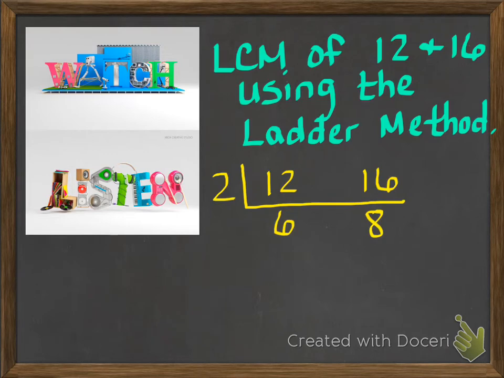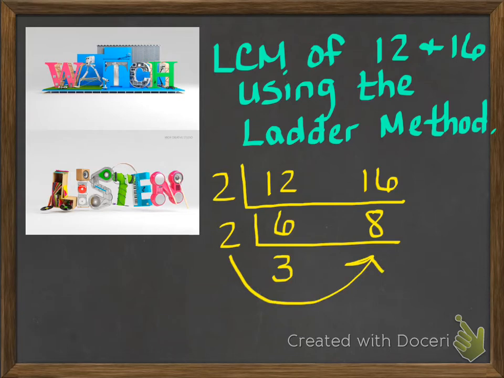So now I'm going to do this again. I'm going to draw my ladder again. I'm going to start again from the beginning. Find the smallest prime factor that goes both into 6 and 8. 2 is that number again. So I'm going to once again write the 2 on the left side. How many times does 2 go into 6? That answer is 3. Then I'm going to ask myself, how many times does 2 go into 8? That answer is 4.